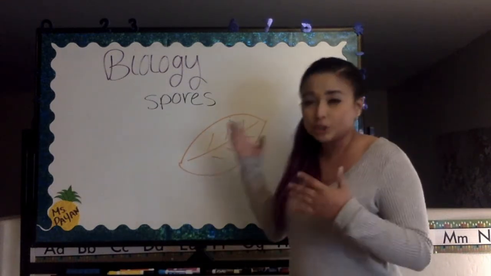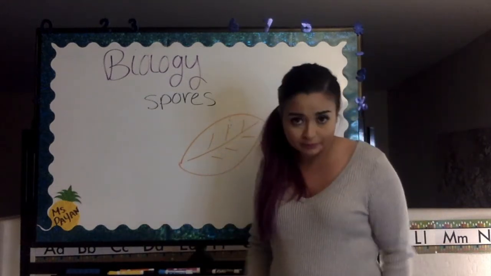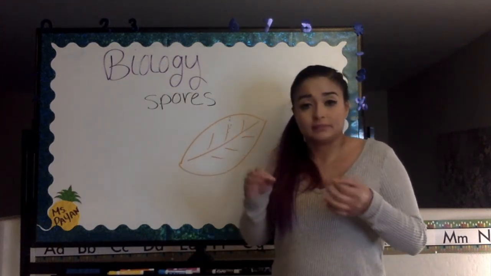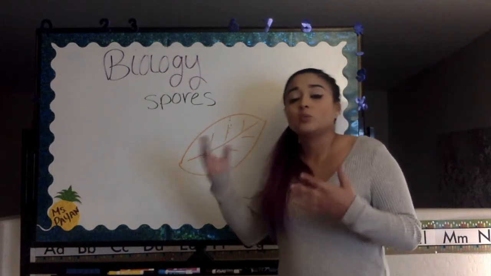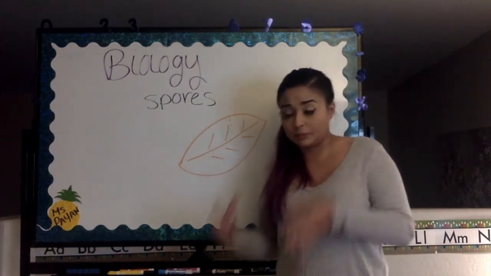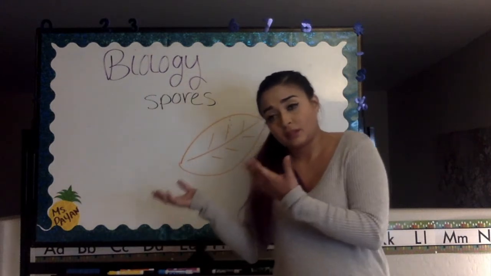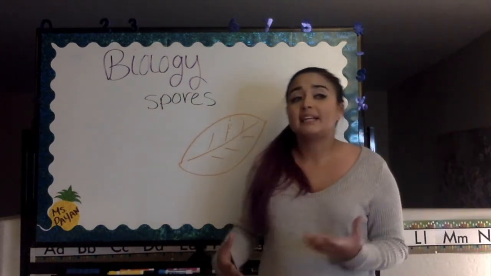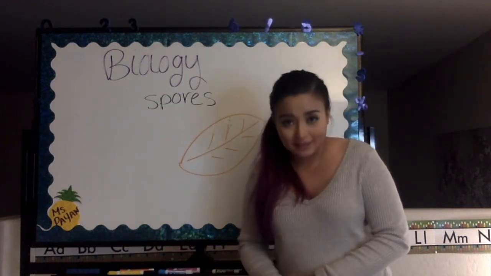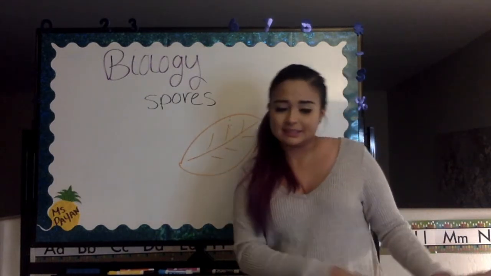So when they mature inside of these spore cases, like let's say when a leaf falls from the tree, these spore cases actually open. They break their seal, and the wind carries the spores, which is a reproduction cell for both ferns and mosses. The wind carries it, and if it lands in a suitable place for it to grow, it will create a new plant. Interesting, right? Not much is needed, just a little wind and perfect soil.